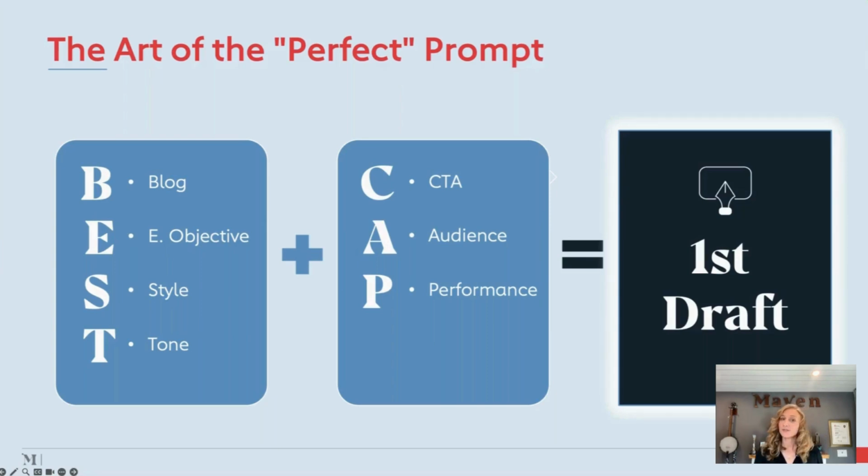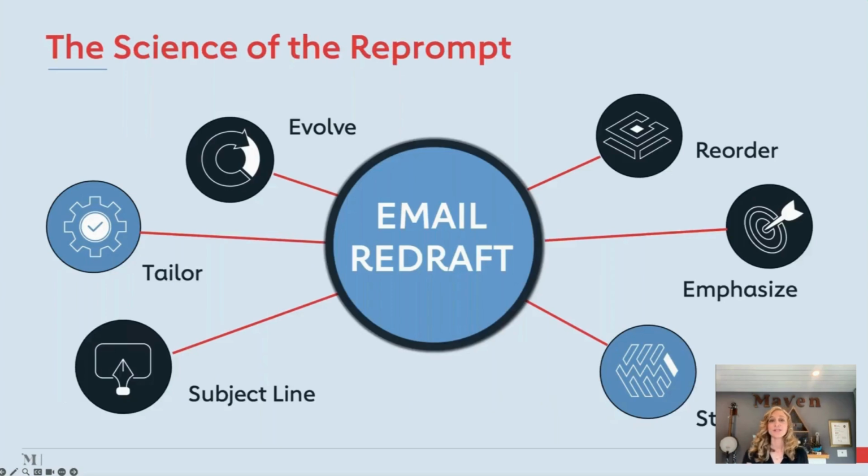Your audience should still be the same, but you want to bring performance of previous emails into that. Again, a combination of AI generated content works best for a first draft, and then it takes you into re-prompting. On style, make sure you're adding those things like professional tone, humorous tone, approachable tone, etc. After that first prompt, we're into the re-prompt, and the re-prompt of email marketing is also slightly different.